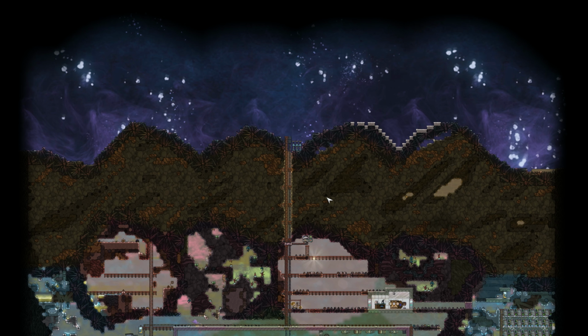But now it's time to build the spaceport. We kind of got unlucky with this sort of hilly terrain here. It means it's going to take a lot of tiles to flatten it out. I like a nice flat spaceport.